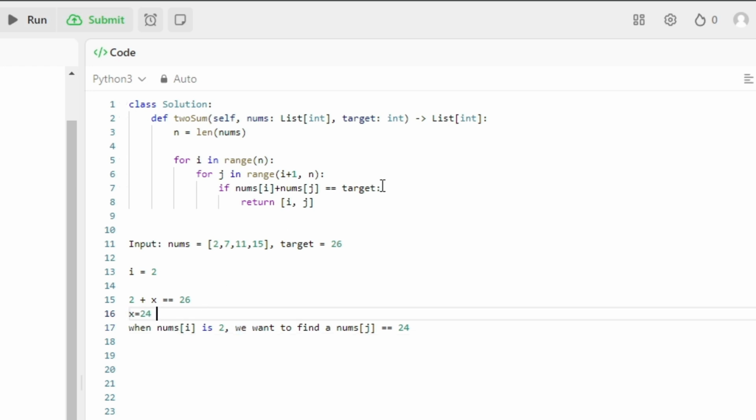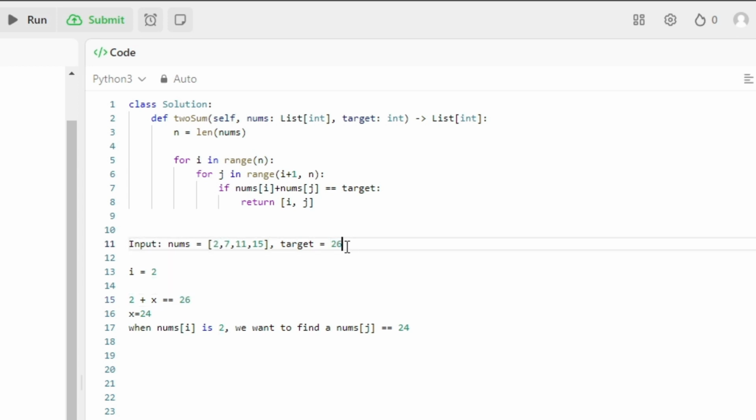So instead of checking the addition every time, we could literally just be looking for our number. So how could we actually do that? If we save this 24 value, we know as we iterate through the array, if we ever hit that 24, we just found a pair that adds up to the target 26. And we can do this for every number, not just the first one.